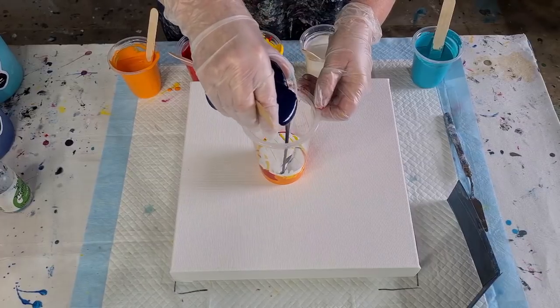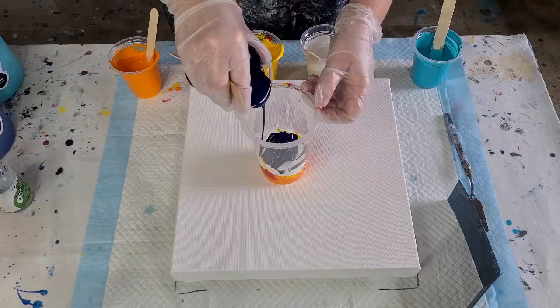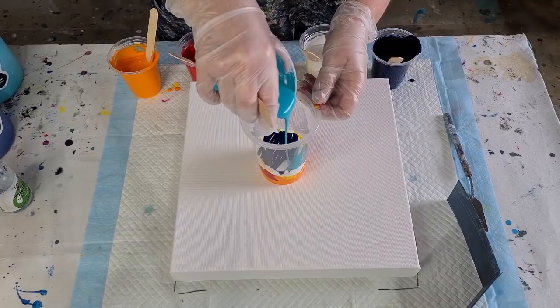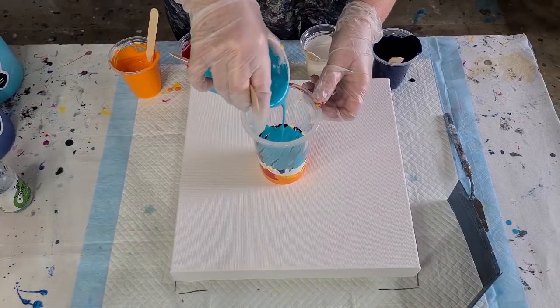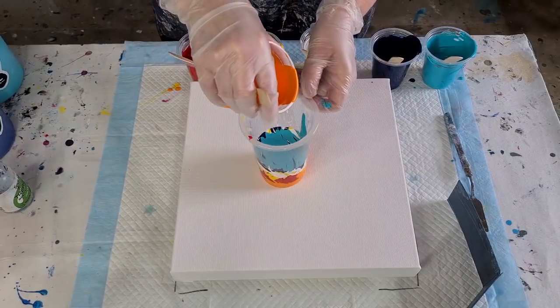I've never done that. Whoa, this one's sinking in. I'll go a bit slower. So just take your time with the drizzle. Don't pour too much in. You want it just to sit lightly on top. So if you pour a lot in, it'll just, you know, go to the bottom. So little bits. Now I'll have to start down here again.